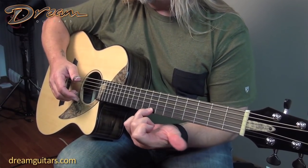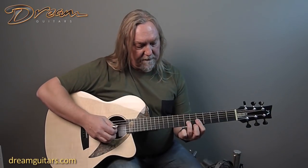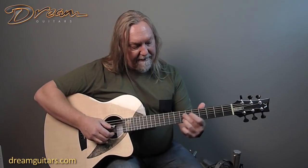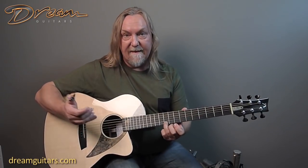So the 7, really cool. I love that little part of the riff. All right, so that's just using this little D chord here, and then some harmonized scales, and then some runs up from D to D.